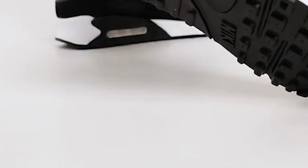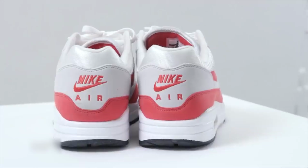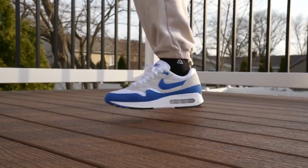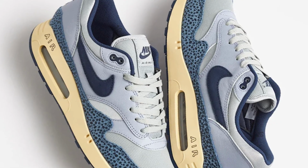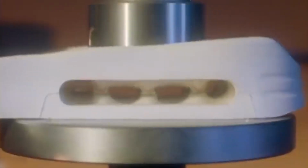Of course, if you want to talk about sneaker cushioning, it's hard to find a better example than the Nike Air Max. All of these shoes came out in the latter half of the 80s, and they all vied for a title of most innovative. The visible air bubble in the heel wasn't just a great way to add structural support for joints, it was also a bold fashion statement.